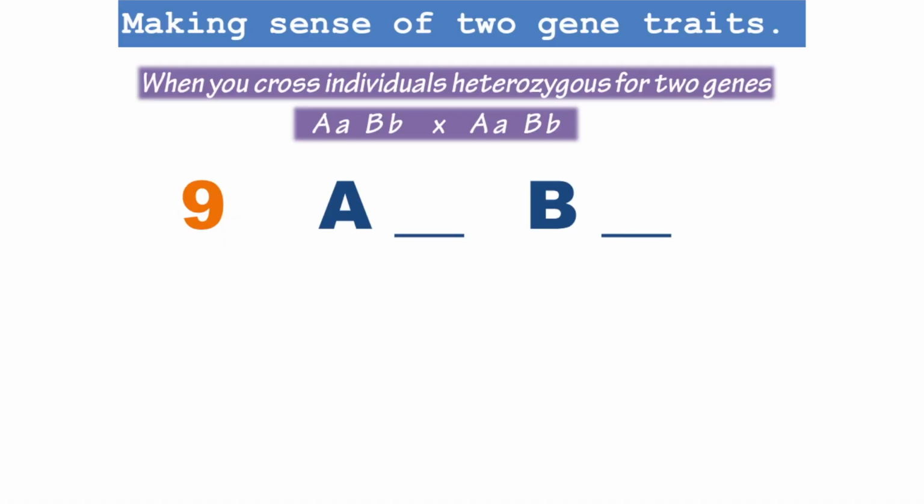Mendel's law of segregation says it's only going to get one copy of each gene. So it's going to get maybe the big A and then one of the B, maybe a big B. So big A, big B. Or big A, maybe little b. There's another one. Or the little a and the big B. Or the little a and the little b. So there are 4 different options of the gametes. Same thing for the other one.